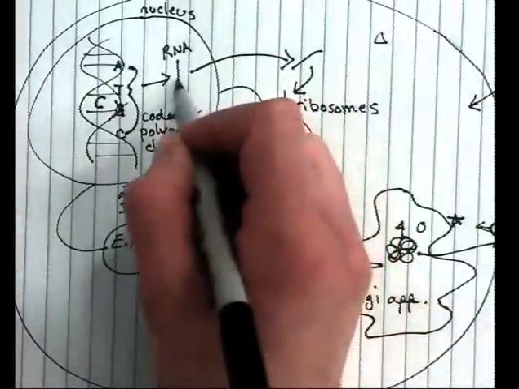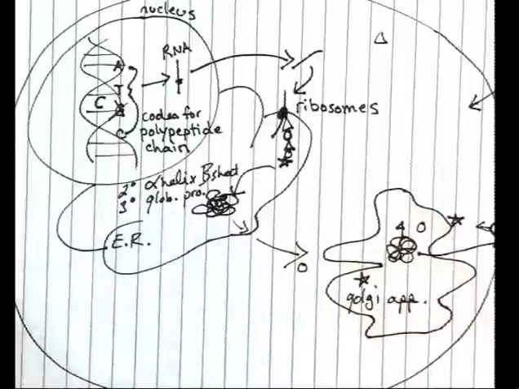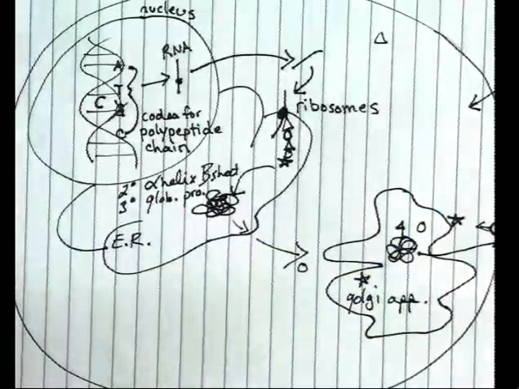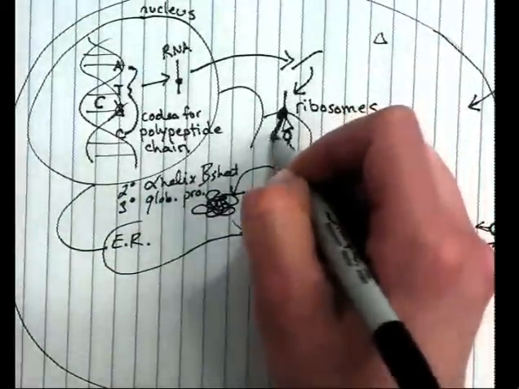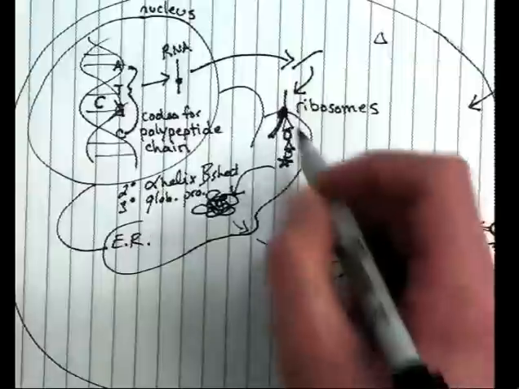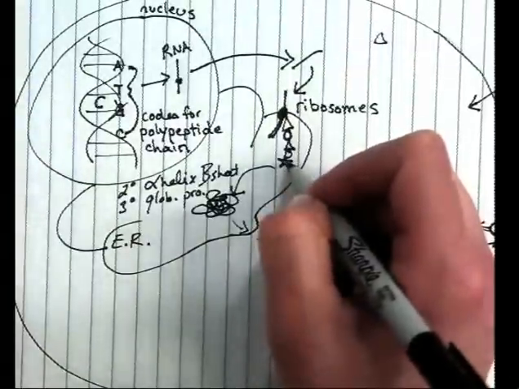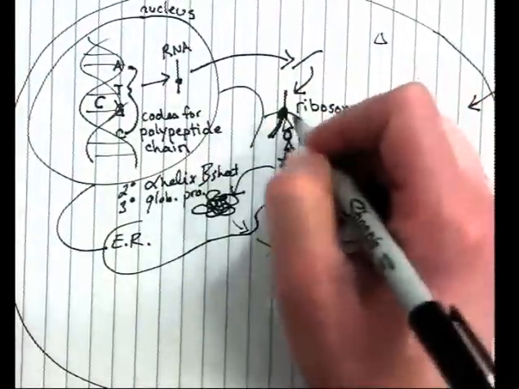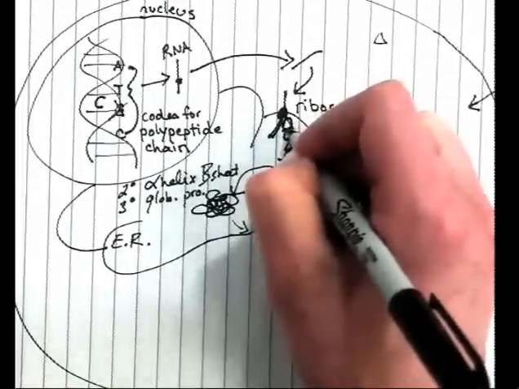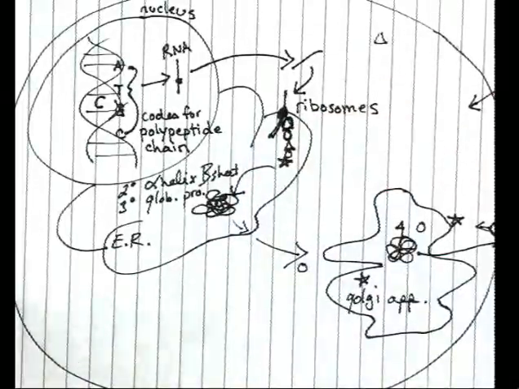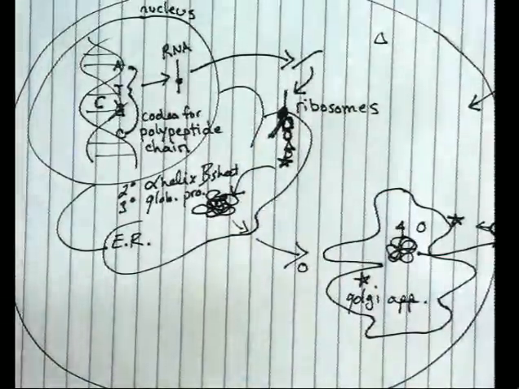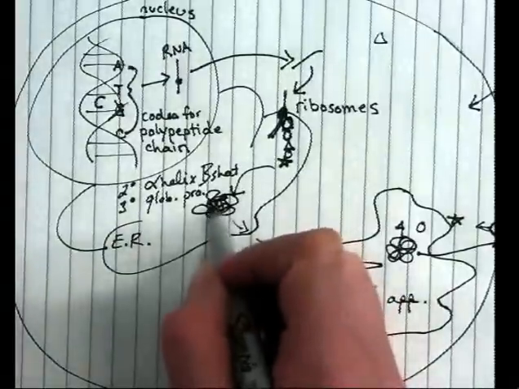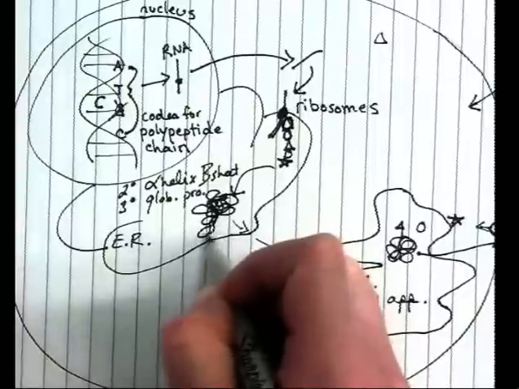That changes the RNA. You're going to have a different nucleotide in the RNA. And when that RNA is fed through the ribosome, it means that you're going to have a change in this chain. So instead of this first one being a triangle, let's make it a circle. And it shouldn't be a circle, it should be a triangle. And what happens here then is this shape change is off.